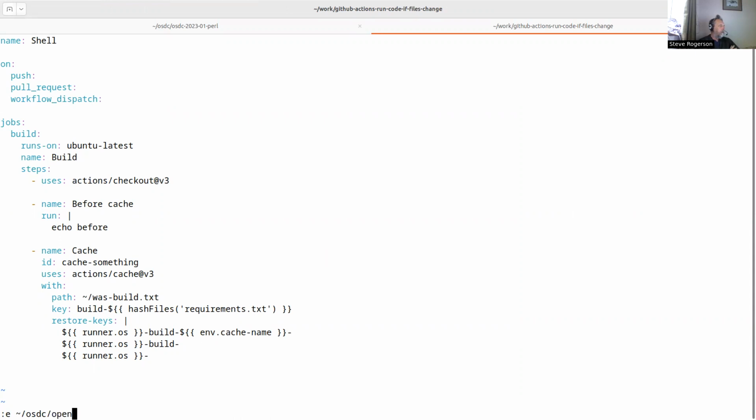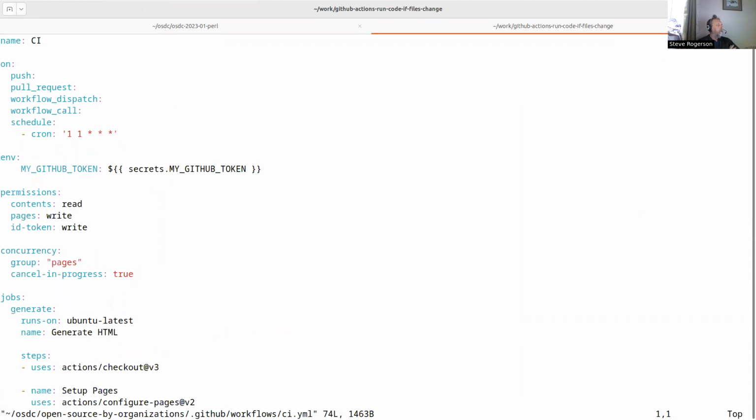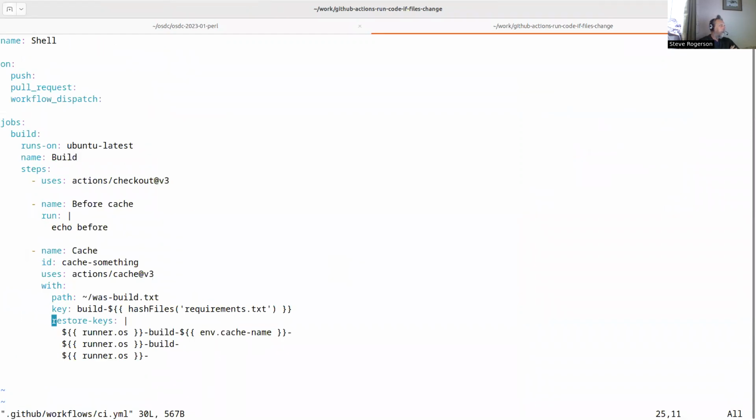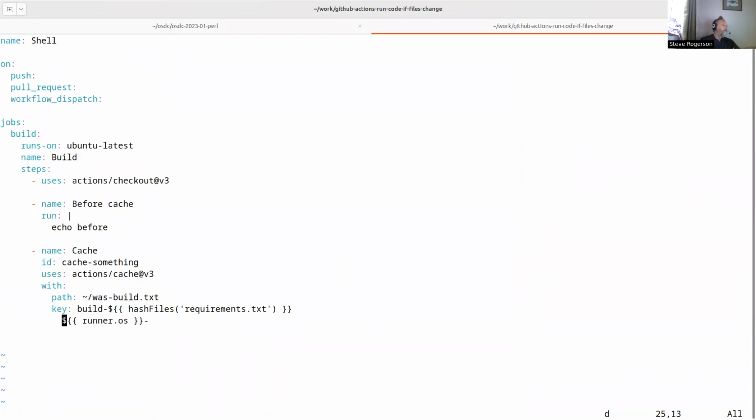OSDC, open source, GitHub workflow, CI. So for the cache, we need the path and the key. I don't know what the restore key is here. Okay. So now this thing will cache the was build file if it's there, and it will try to restore it next time we run if we get the same key.